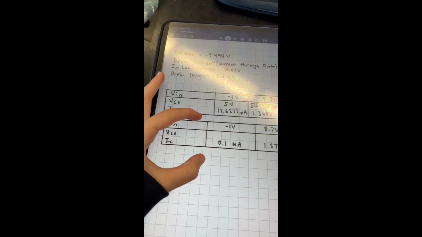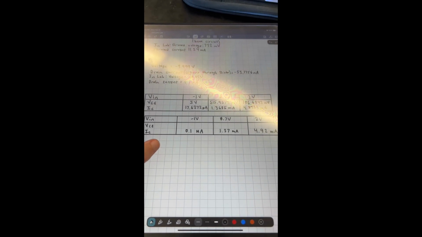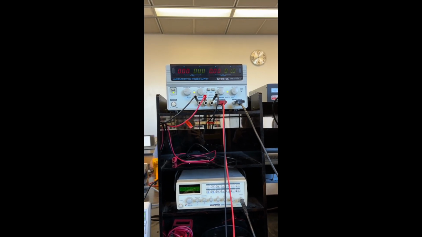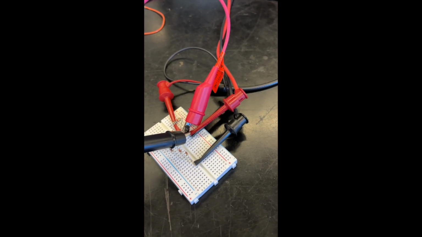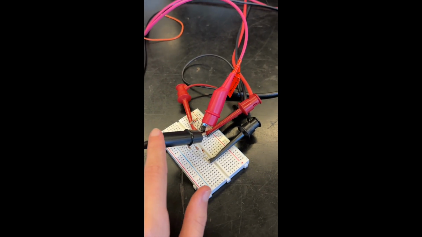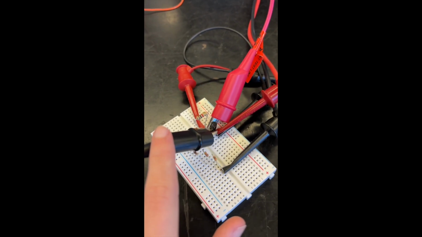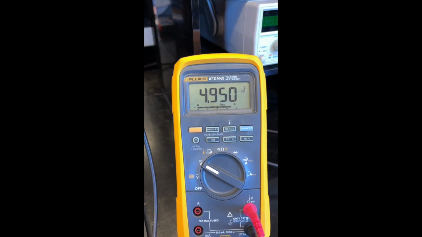All right, now I'm going to be looking at the voltage between my collector and emitter for different VNs. So first, I'm looking at when my VN is negative 1 volts. It's at 1 volts, and then I've changed the polarity of my clips right here. And so now I just connected my multimeter probes in parallel between the collector and emitter legs of my BJT. And I'm getting a reading of 4.95 volts. And I simulated it to be 5 volts.